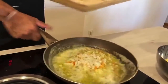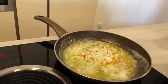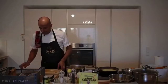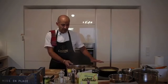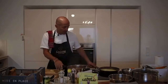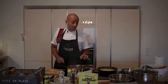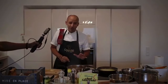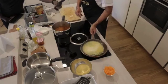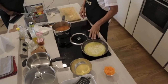Okay, heat. Only this one. Not a place. Another bowl. Carrot. We are almost done with both the fish and the farofa, but wait until I say to add the carrot. Your onion has to be almost brown, okay? Just mix, yeah, almost. That's going to take another 3 minutes at least.